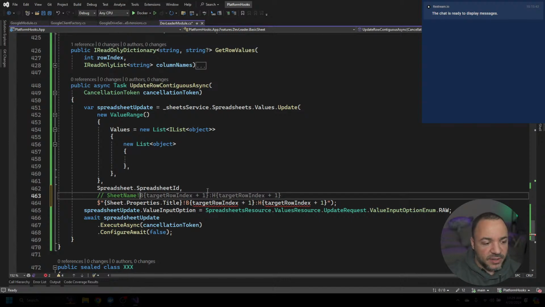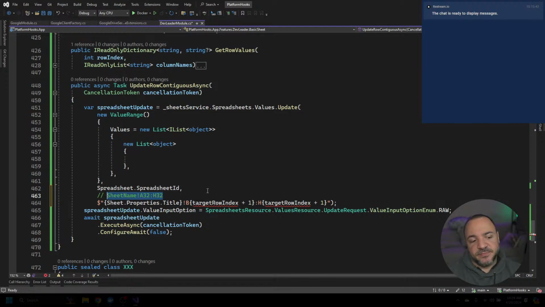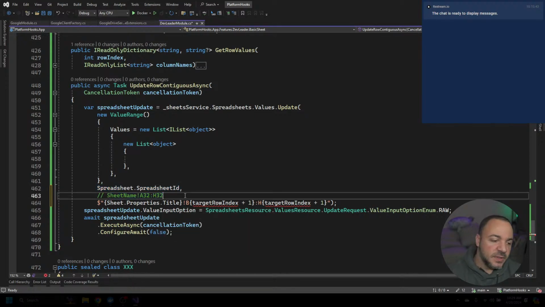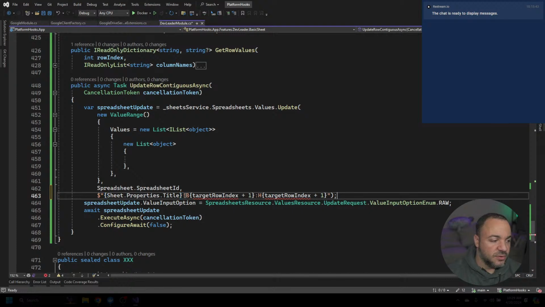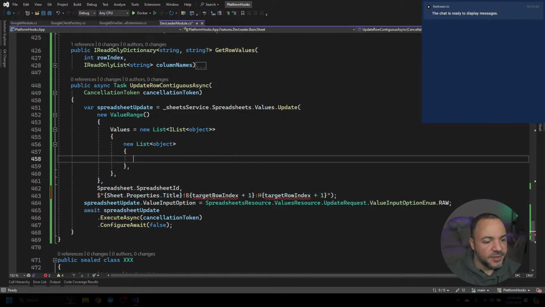So if you wanted to go from A32 over to H32, that would be one row from columns A to H. This is how you'd have to specify it, because this API, if you just look here, we're passing in a spreadsheet ID, but it doesn't know what sheet to update. So you have to tell it in this range part. So that's what we're building on line 463 here.